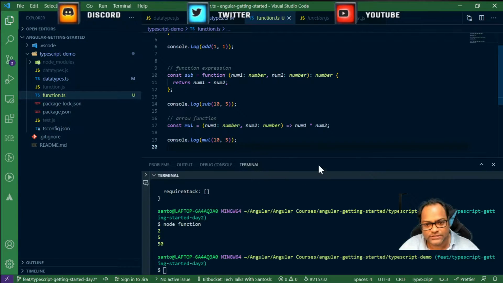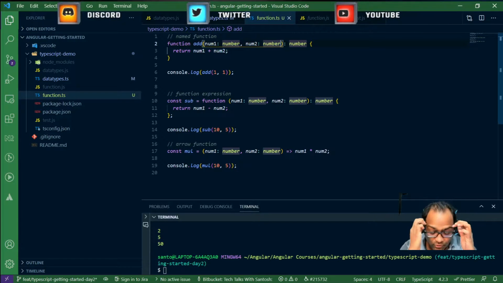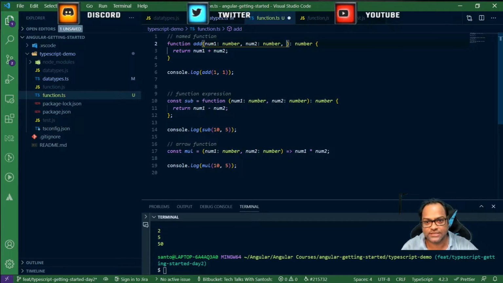No, there are a few more things which we can do with functions. Let's go ahead and see that, which is related to these parameters. Here you can also make optional parameters and required parameters. Let's say we have a third parameter in the number addition, but I want to make the third parameter optional. How can you do that?